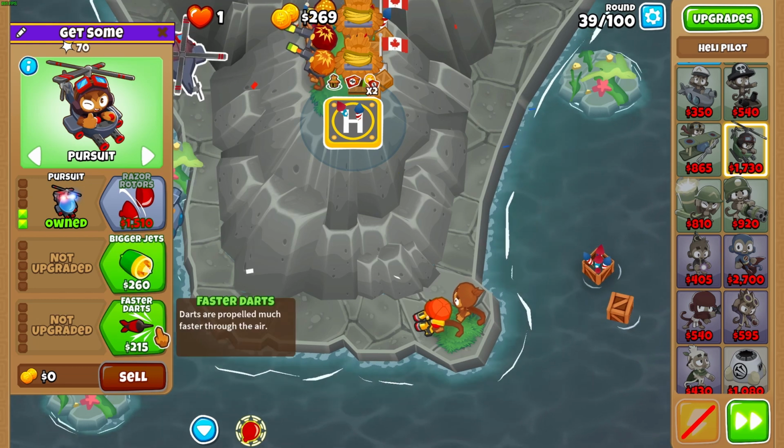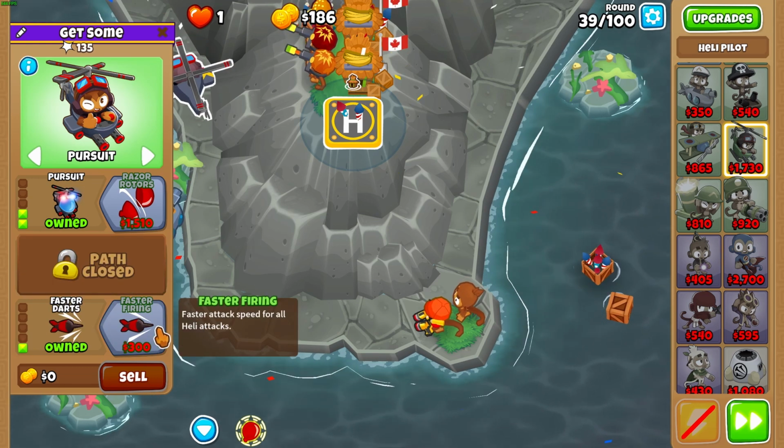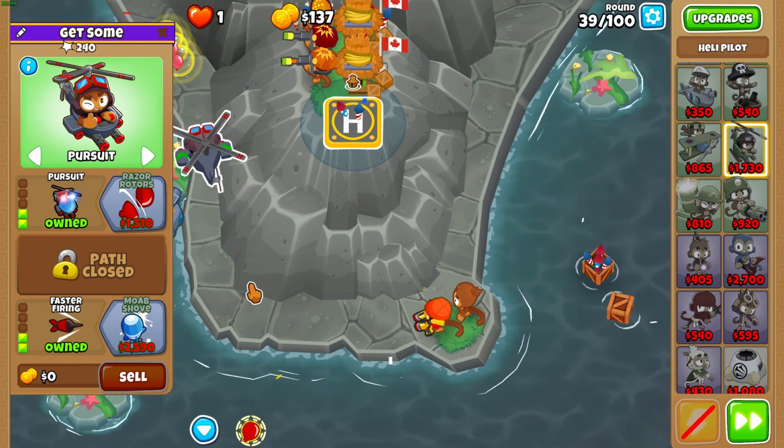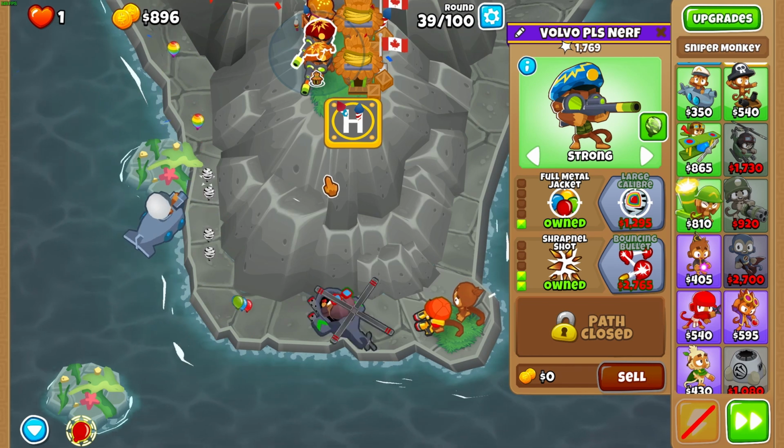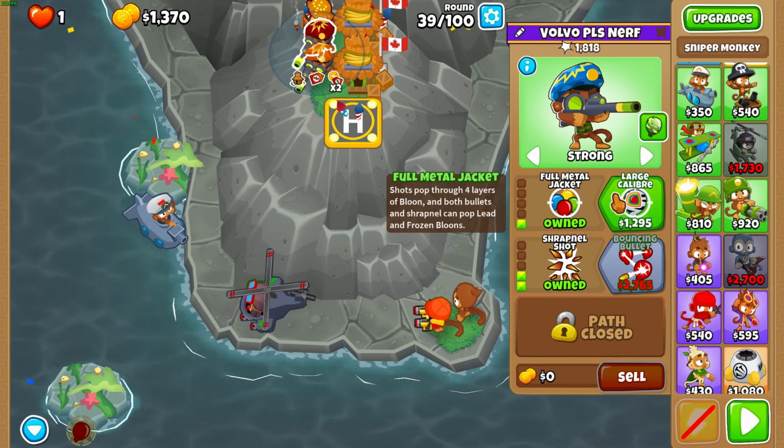During 39, get faster darts and faster firing. Make sure you have auto start off before 40, I mean, so during 39. Get large caliber at the end of 39.